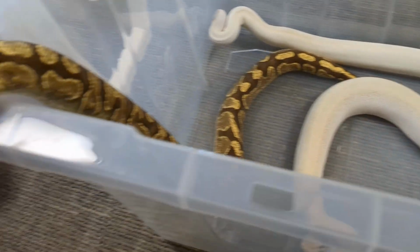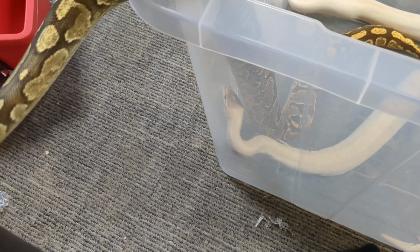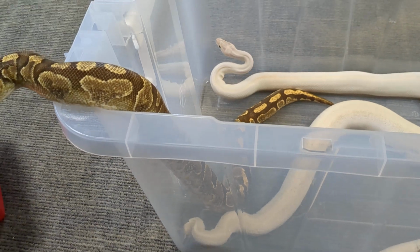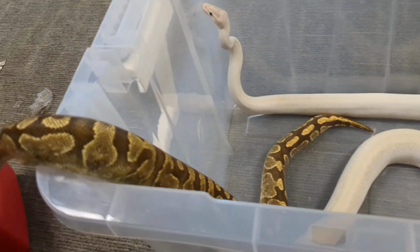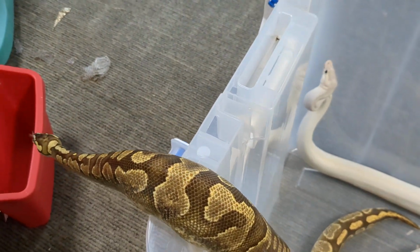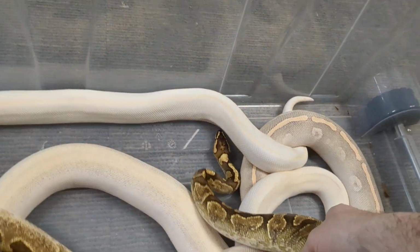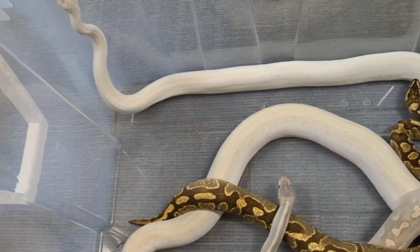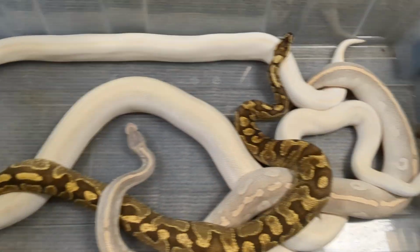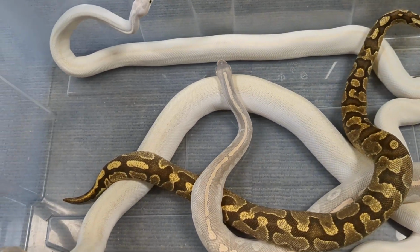infinite number of combinations. So just keep in mind that even if none of these snakes is exactly what you were hoping for, the genes might very well still be worth having, because they just add such a unique look to so many different combos, and there's so much yet to be discovered that they can do. Whether you're into the big hitters like pied or clown, or whether you're into lesser pursued projects, all these genes here that you see before you could add something amazing, in my opinion.